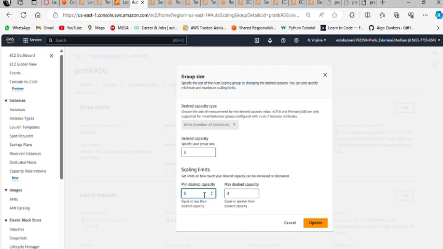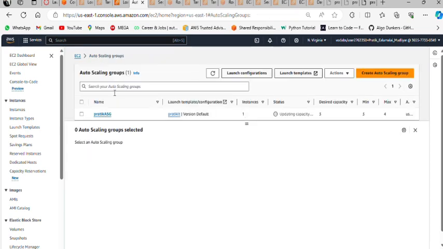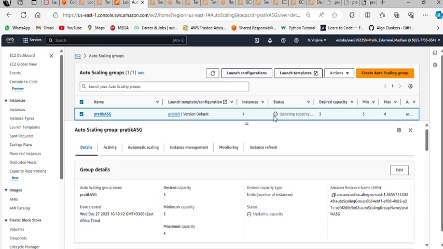And now we will update this. Okay, so let's refresh the auto scaling groups. It is updating, and it is updated, and now it is updating.